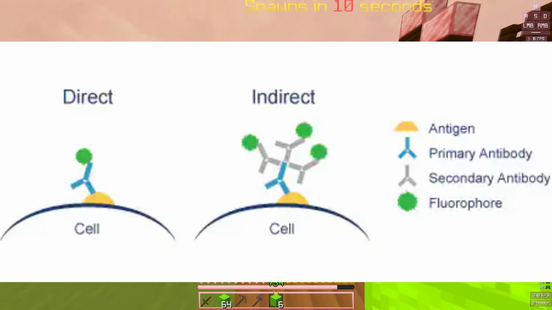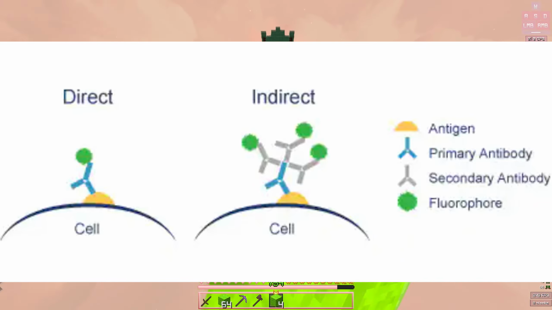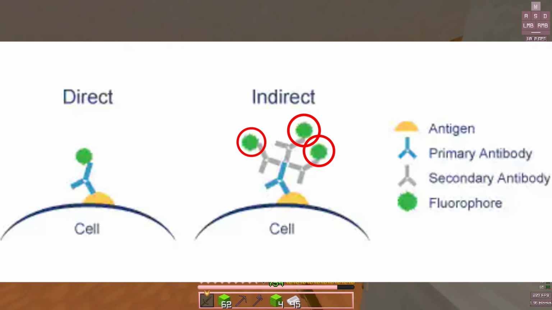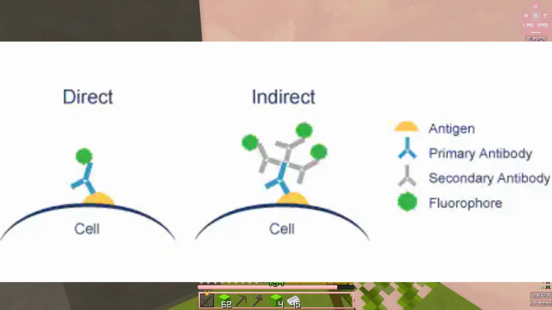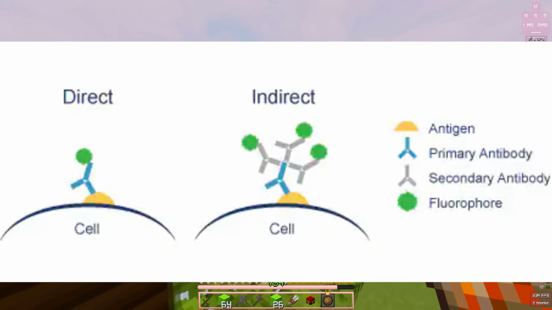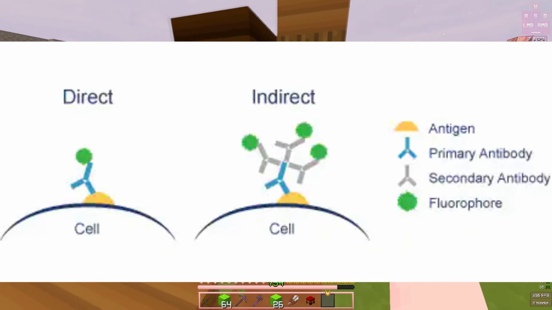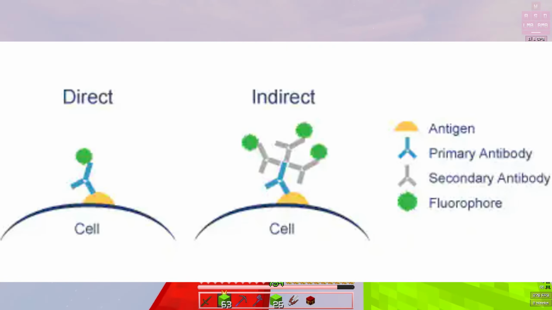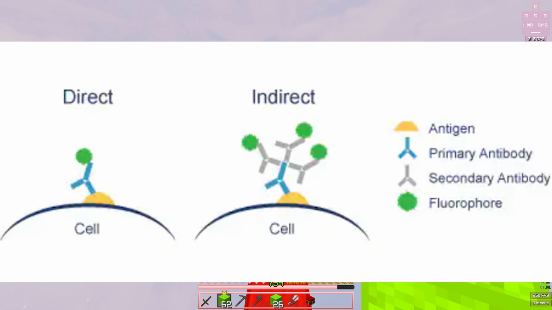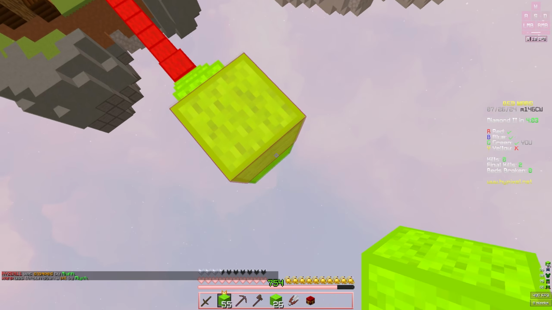You have the primary antibodies and it binds to the molecule of interest with no fluor, and then a secondary antibody is able to bind to the primary antibody to create that fluor, because the secondary antibody again is carrying the fluor. So secondary antibody plus the fluor goes on to the primary antibody, and the primary antibody is already on the molecule of interest. So it creates a bigger signal, like a very high resolution, and multiple secondaries are able to bind to the primary, which basically makes it brighter, versus the direct immunofluorescence where there can be only one fluor attached to each of the primary antibodies. But the disadvantage to indirect immunofluorescence is it requires fixed specimens, obviously dead ones.